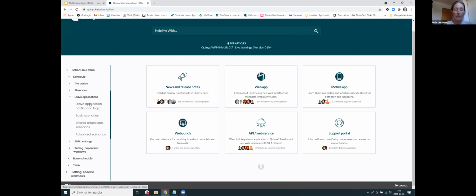So the first one, leave application notification logic, is basically just what I have gone through right now. And then you have 3 articles which have examples in them, and that's the one we will go through now. So basic scenarios, shared employee scenarios, and advanced scenarios. So we will start with the basic ones.